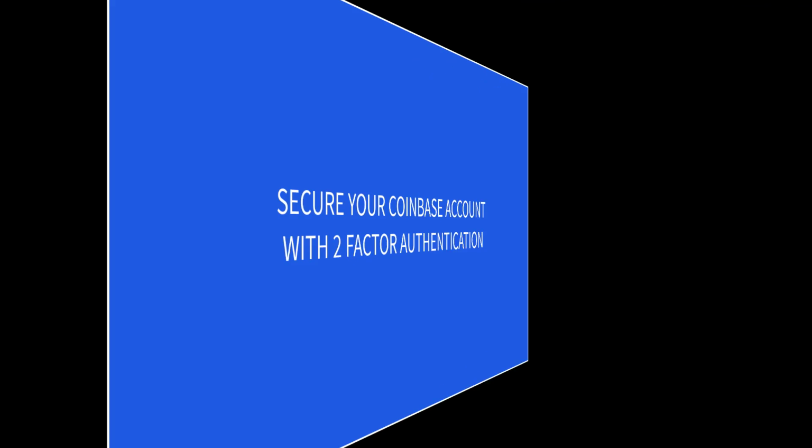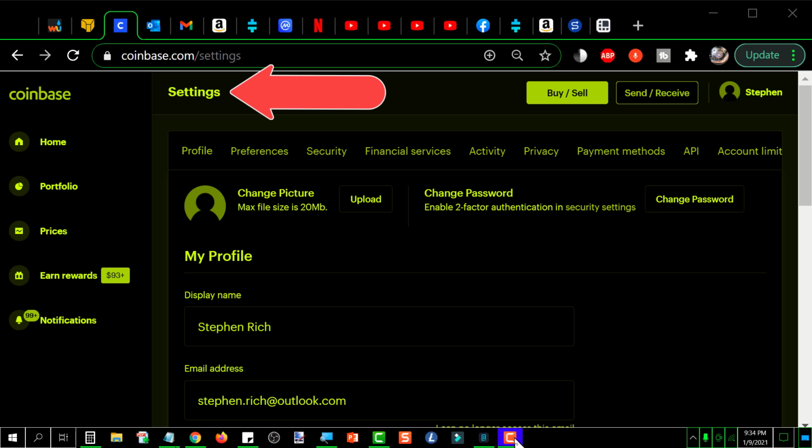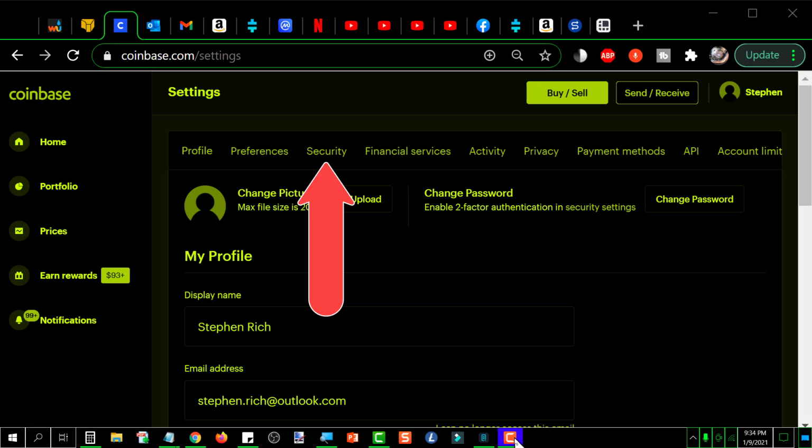Okay, next you need to secure your Coinbase account using two-factor authentication, and there are a couple of options in there. One is to use the Google Authenticator on your phone, and the other is to use a hardware key like the one Google offers called the Titan Security Key. It's pretty inexpensive, $25-35, something like that. That's even more secure than the Google Authenticator, but the Google Authenticator is pretty secure unless somebody were to get your phone and so forth. But anyway, that's the next step. You'll find that under Settings on the Security tab.